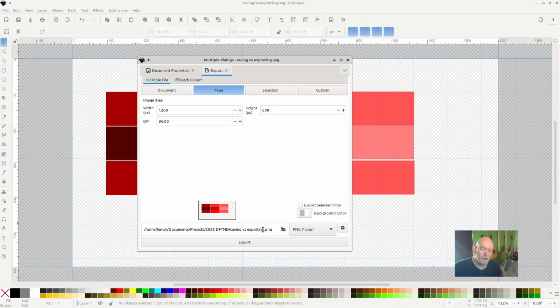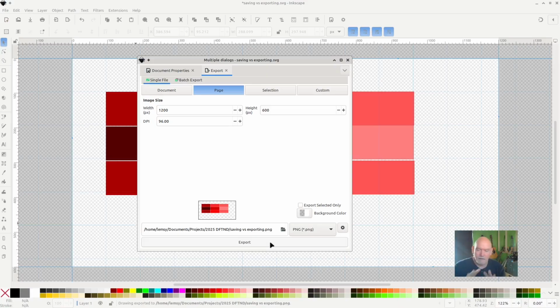Usually, you want to have similar names between your SVG and your PNG so that later when you're looking through your files, you have some correlation between the work file and the share file. Okay? You can also choose different types of files to export as, such as a JPEG or a TIFF or a PDF. I personally think PNG is a great image format, so I'm going to use PNG, and I'm going to click on Export, and immediately that export is finished.